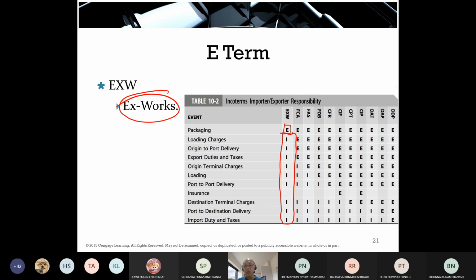The importer agrees to take possession or the ownership of the shipment at the point of origin and to bear all of the costs and risks up until the product reaches the destination. So if anything happened to the product after it left the seller's facility, it will be the responsibility of the buyer.